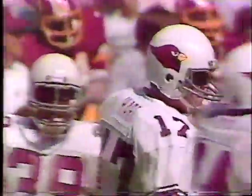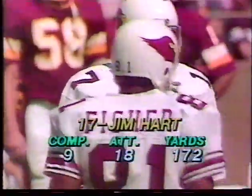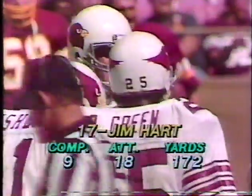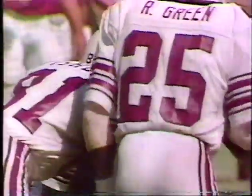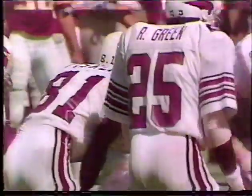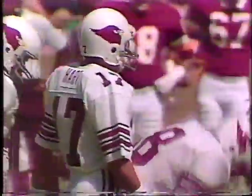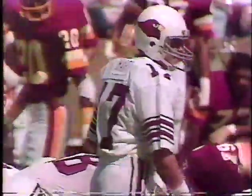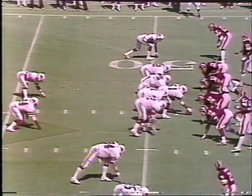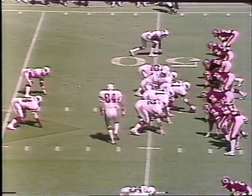There's, of course, a lot of similarities, which are obvious because of Gibbs and Hanifan being with Coryell, but the concept they have with the back out in the flat, especially on 2nd down and in the first down area, the quarterback looks downfield. If he's got a wide receiver wide open, if it's a high percentage type throw, he'll take it. If not, he has the back out in the flat with either a guard or center pulling for him, and he's an outlet. And he's got an outlet almost on every passing play.